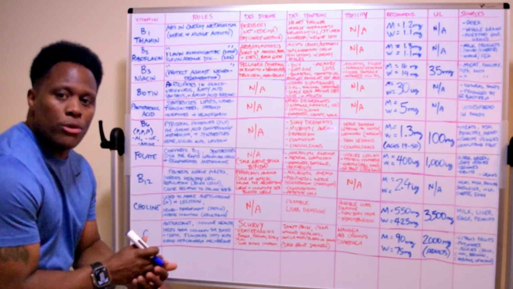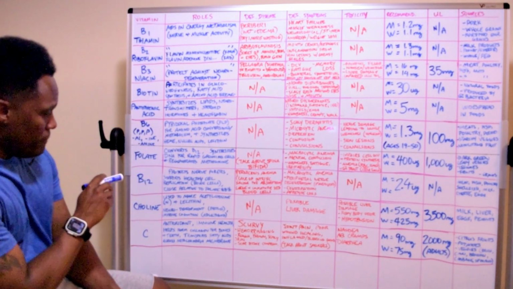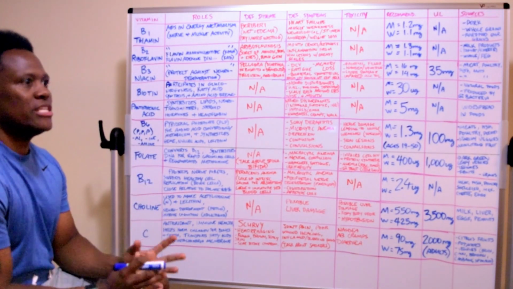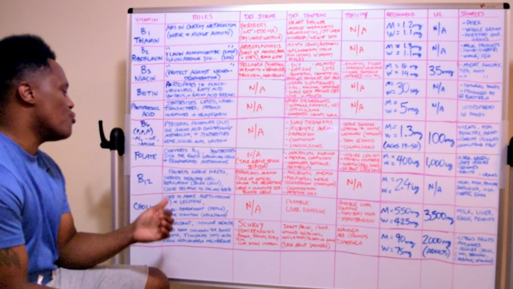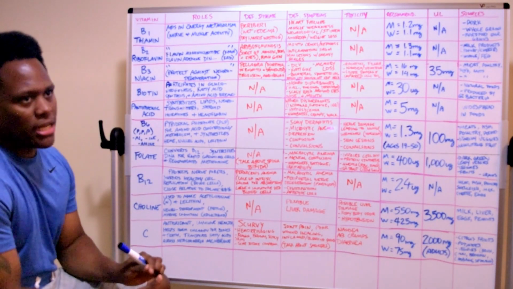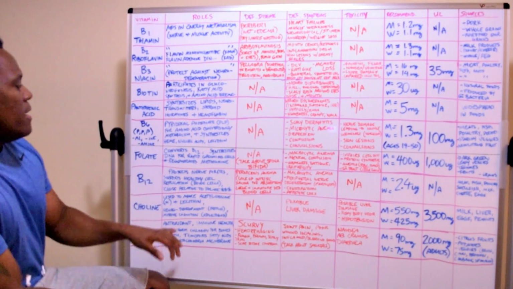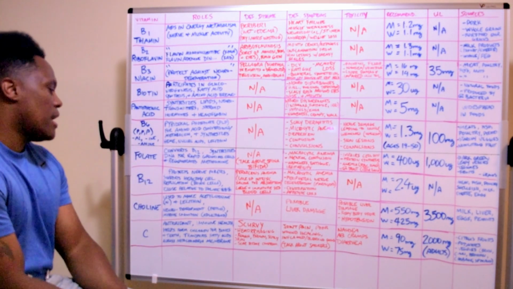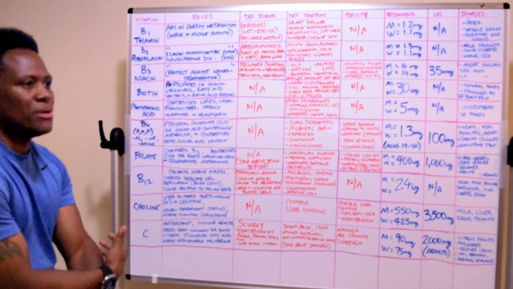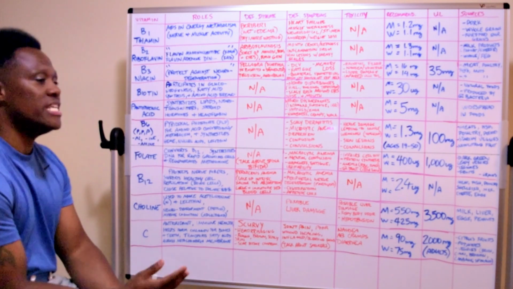Alright, and we are almost finished. So we are now at B12. Now, as I mentioned before, B12 has a sort of familial match to folate. They're familiar in the way that they operate, in the way that they function, and the roles that they play in your body. B12 protects your nerve fibers, and it supports healthy cell replication, more so for your bones. So if you underconsume B12, you could be looking at anemia as well, pernicious anemia.